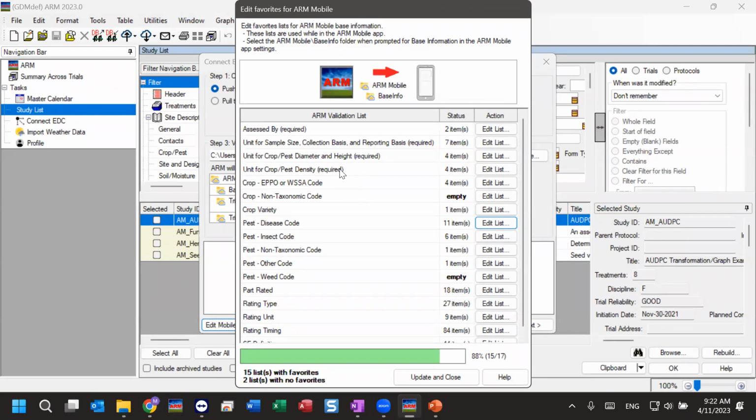As far as required headers, I'm more thinking about when we're in a trial and it's required to fill in certain information. That would be more within a trial and creating study rules. And in general, those rules don't come through in the mobile app. So as you're taking in data, of course, you have the spots for your assessments. But if you do have a header field that's required, there really isn't a validation process within the mobile app. So that would all kind of land in the ARM trial.